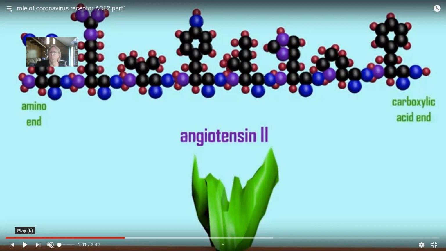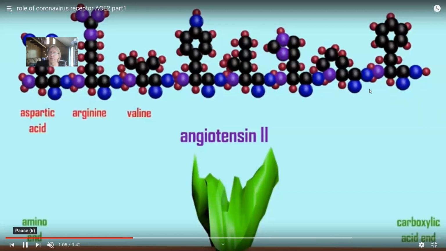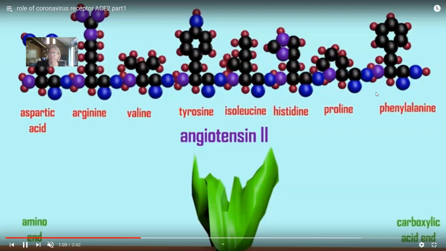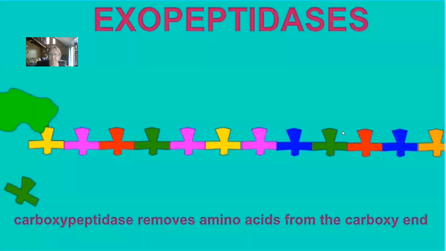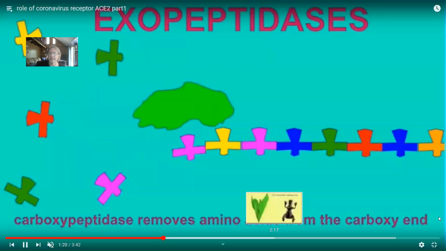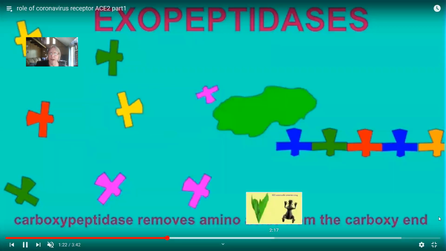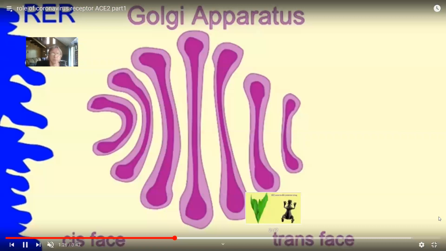What does ACE do? Well, I'll review this more in the next videos as well. But it's an enzyme that cuts protein, what's called a protease, and it starts at the carboxylic acid end, so it's what's called a carboxypeptidase. So there's this short little signal that we make that can affect blood pressure, can affect vasoconstriction and inflammation. And our ACE enzymes, both ACE and ACE2, can cut a very specific piece off the end. All right, and so here's a peptide chain, a chain of amino acids, and our ACE enzymes make a cut. We have a number of these enzymes, not only in the digestive system, but elsewhere. They serve lots of roles, but they're important.